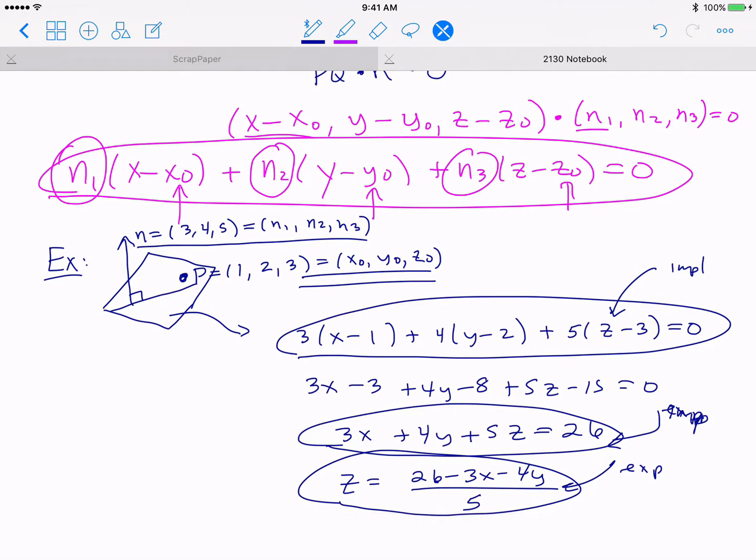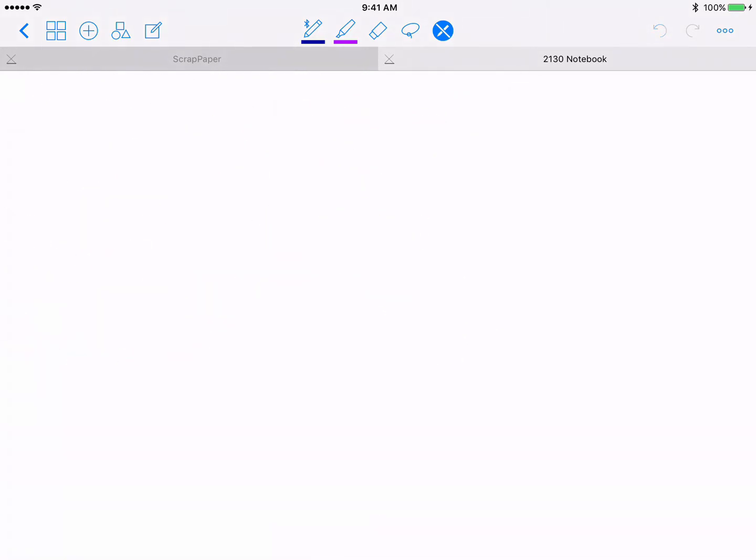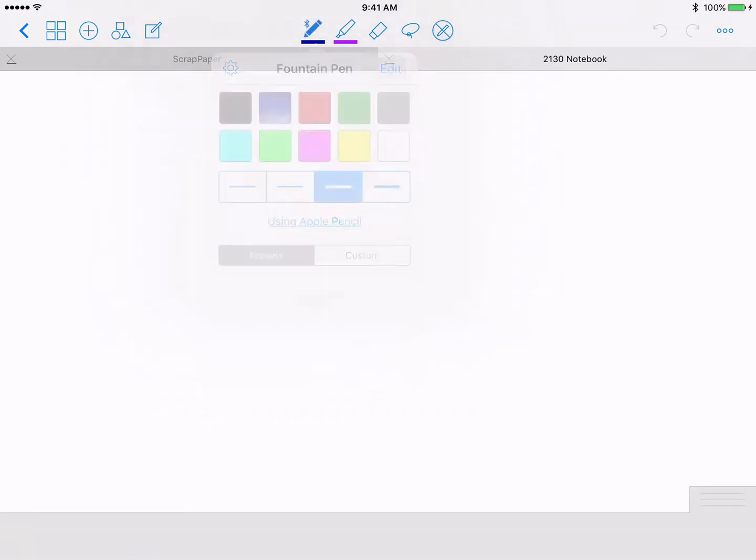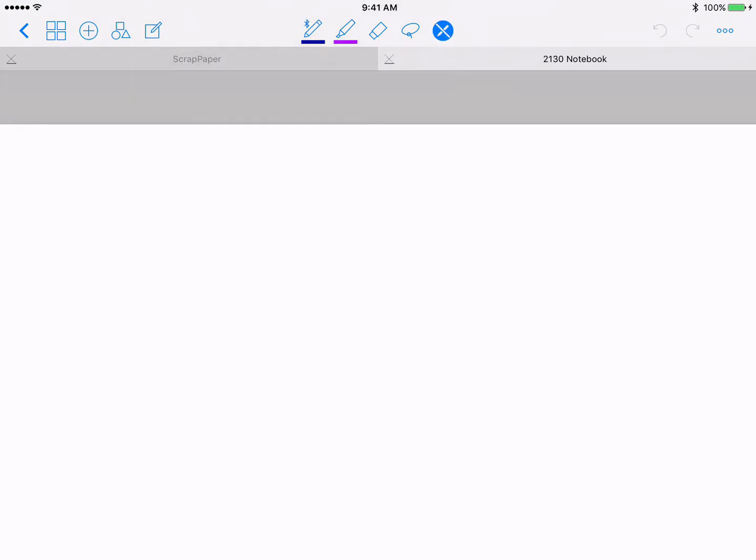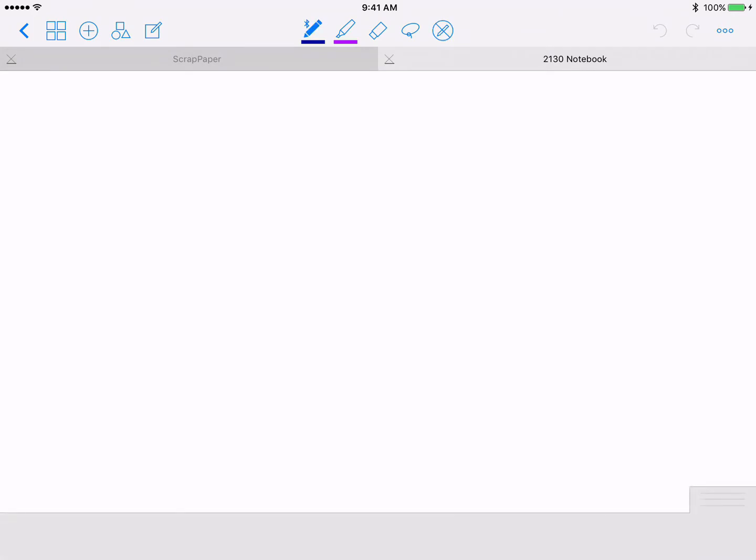So let me show one example of a not quite as straightforward example, one that requires just a few more steps to construct the equation of the plane. Okay. Let's say that we're trying to find the equation of some plane. This plane is going to be in three-dimensional space, and we want this plane to go through the point (-1, 2, 3). This is your point of interest.